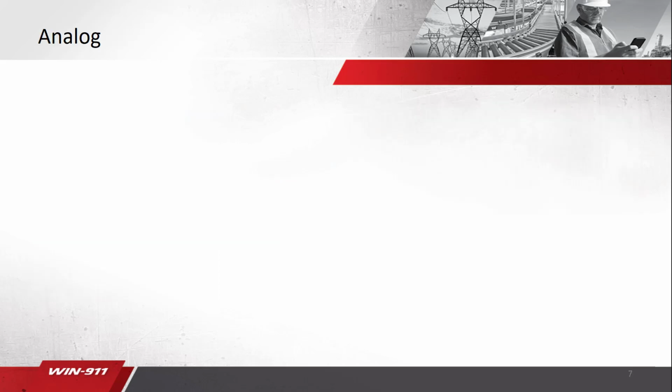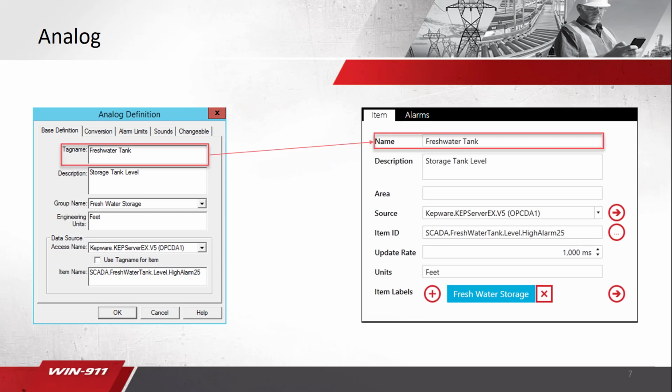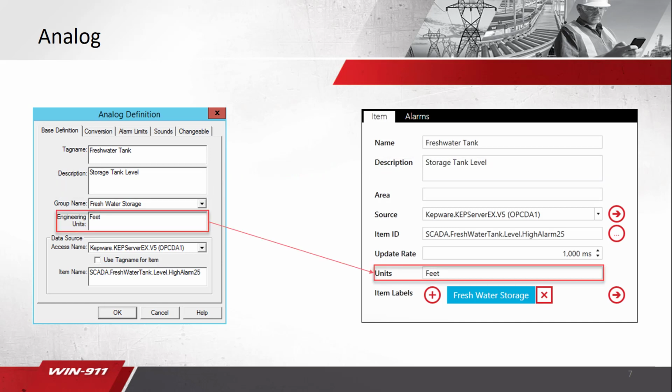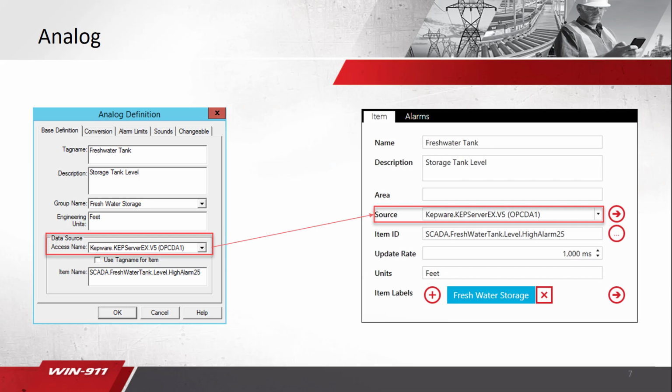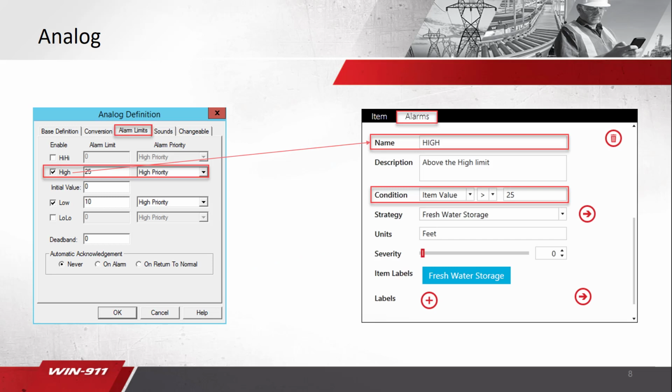And now we'll look at some analog alarms. On the left we've got freshwater tank, on the right we have the output from that, same as before. So we'll grab that information, description, same as before. Engineering units, that's going to be converted. Data source, I skipped over that on that last one, but it's the particular data source that we're connecting to. Item name, same thing. And here's where it's a little bit different. On the left side we had high, high high, and low, and low low. On the right we don't have that same concept.